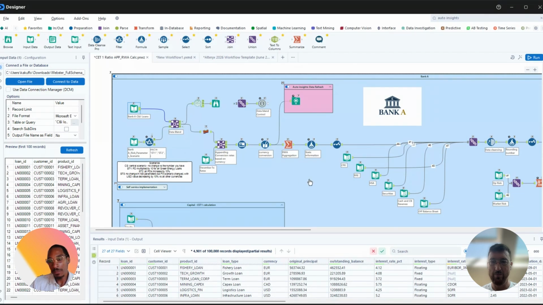So for today's session, I'd like to focus specifically on the Auto Insights capability, as well as the Agent Studio that we have currently in private previews. So with this process, what you're seeing here is that I've added this pink box into the workflow to take the data at its most granular point, but whilst we've already integrated the different stress scenarios.